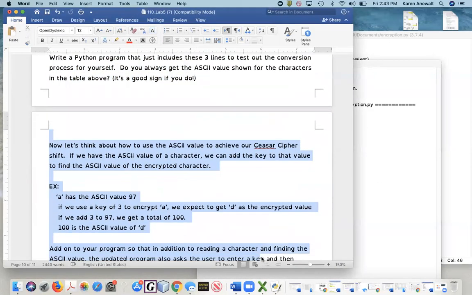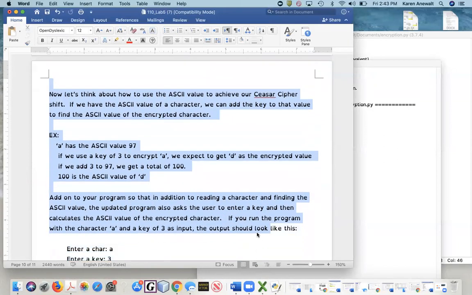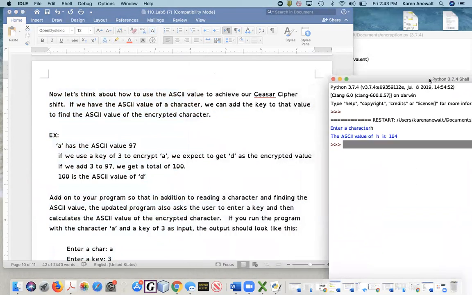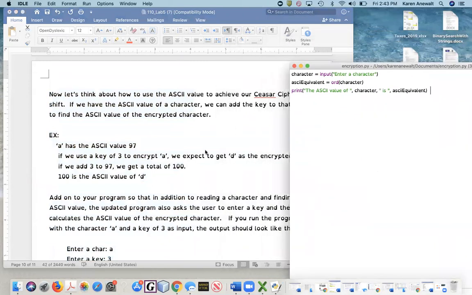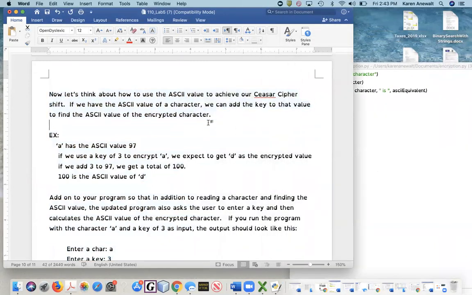So now we're going to think about how to use the ASCII values to achieve our Caesar cipher shift. If we have the ASCII value of a character, and we know how to calculate that, that's those 3 lines of code that we just wrote, then we can add the key value to the ASCII value.